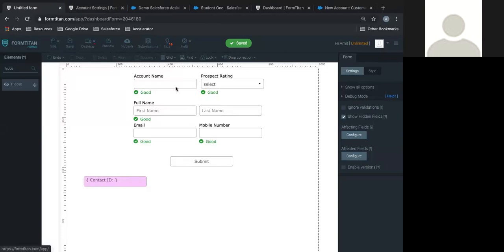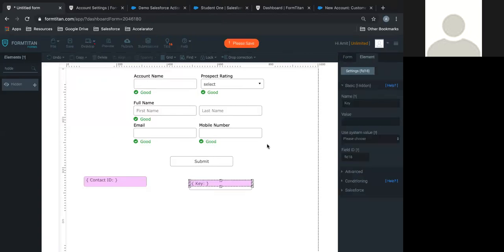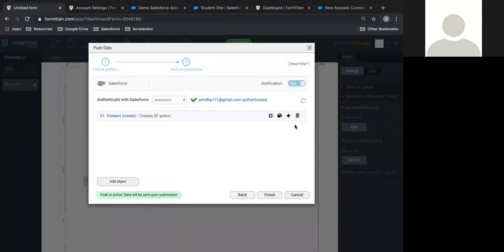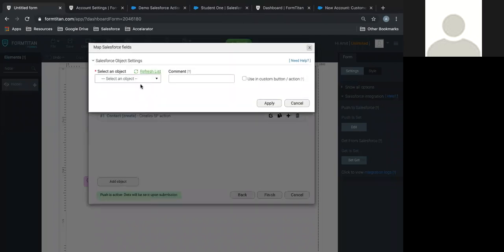Now, what I'm going to do is create an account and pass it to a hidden field. Okay, so this is what's going to be called account ID. And then as soon as this is populated, I'm going to create the contact as well. So let me show you how that works. We go into Salesforce Integration, we create a push, we'll add an object, we'll say create an account.